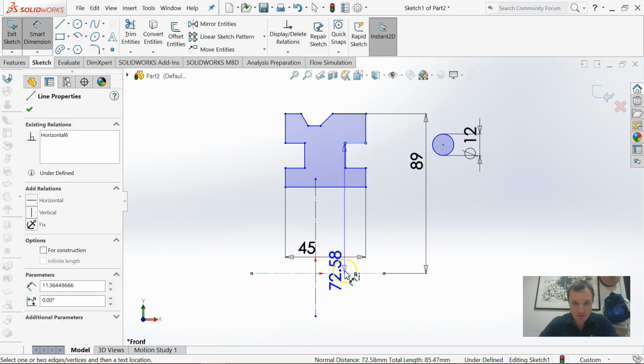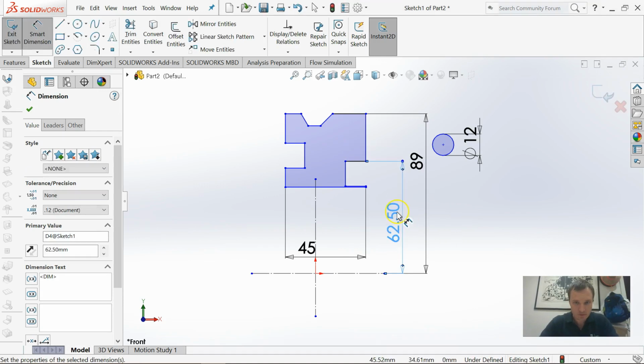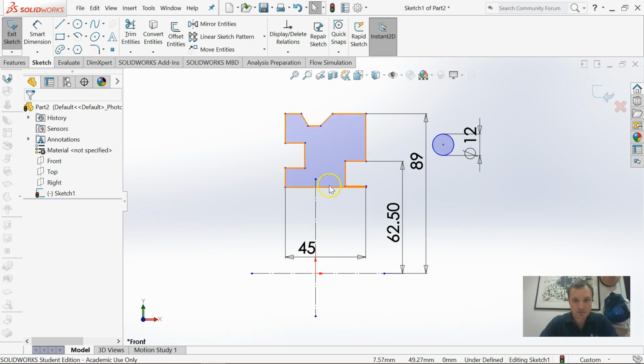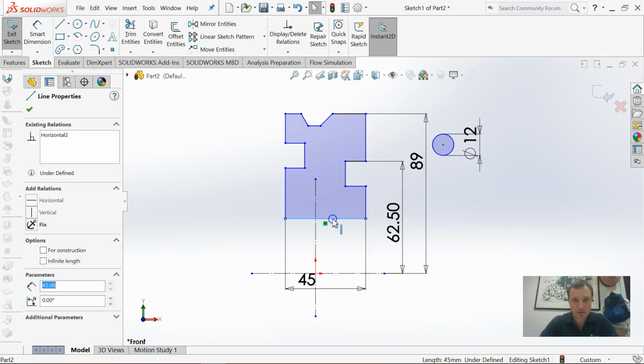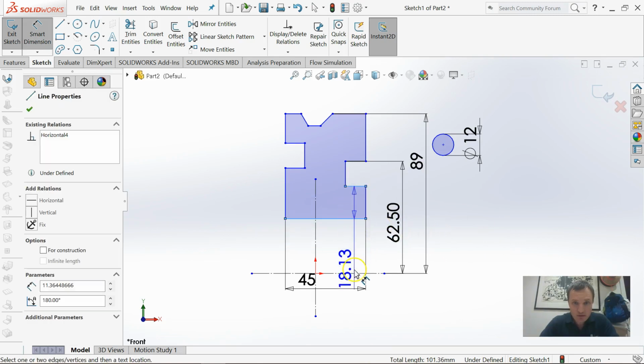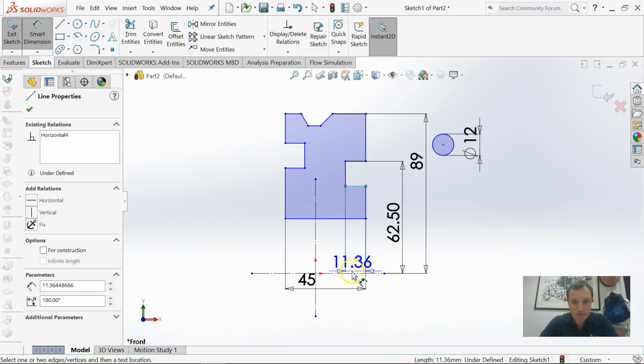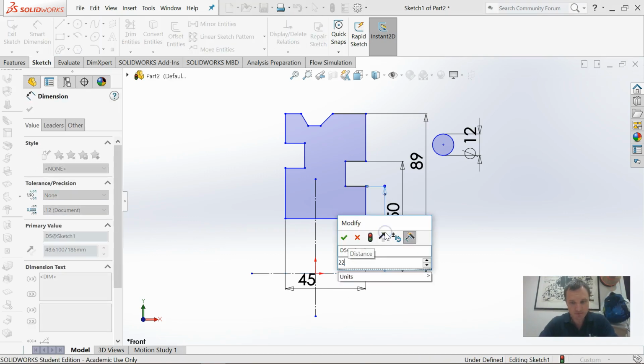This point to our midline is 62.5. Drag this one down a bit. We've got more to work with. This point here to our midline is 22.5.